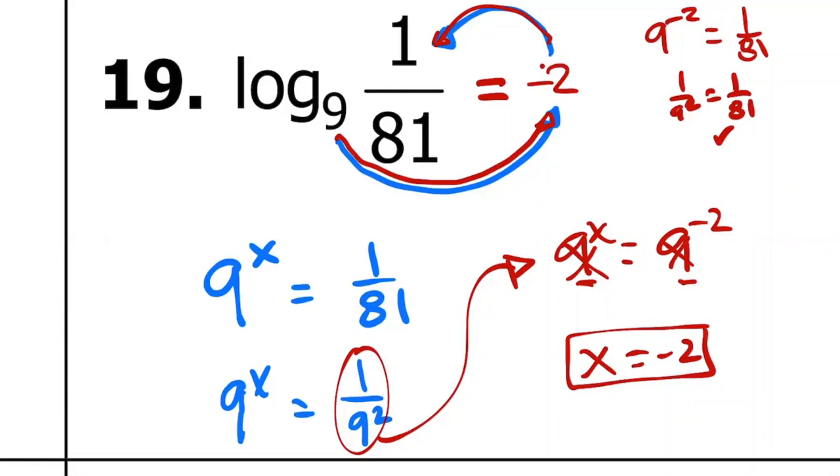Okay, so you might have to look back at those notes to remember how to solve these. So once you set up your equation to figure out what this log is, you may have to go back to your notes and say, oh, wait, how do you solve an exponential of 9 to the x equals 1/81? Get the same base. Once the bases are the same, then you set the exponents equal to the same thing.